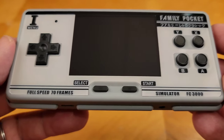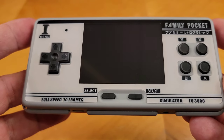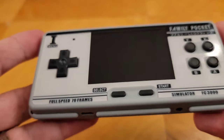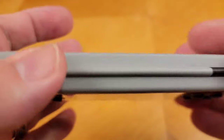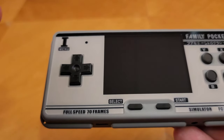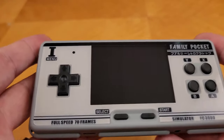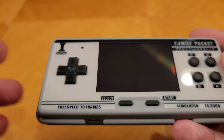Here we have the console itself. Before looking at the games, I want to talk about the build quality. It's an unusual design, and when I saw pictures online, it seemed really cheap. The plastic quality isn't the best, but it's got a little more heft to it than I expected. The downside to the design is a little ridge around it that seems kind of unnecessary — it has a hollow feel, but I was surprised when I actually held it.